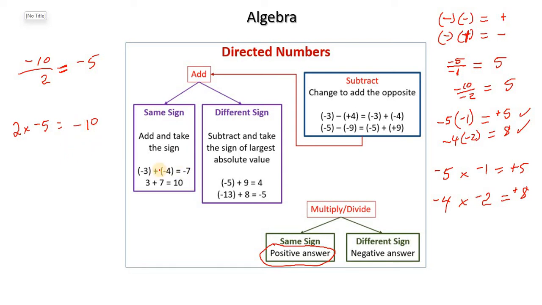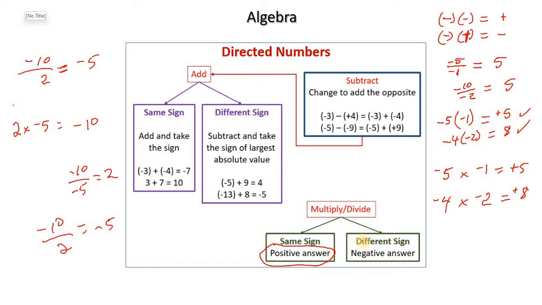Right. Or we can use what you learned earlier. 2 times -5 will give us -10. So if you divide -10 by the -5, you get this +2 here. Positive 2. And if I divide the -10 by the +2 itself, I'll get the other one, which is -5. So if the signs are the same, you get positive. If the signs are different, you get negative when you're actually doing what? Multiplying or dividing.